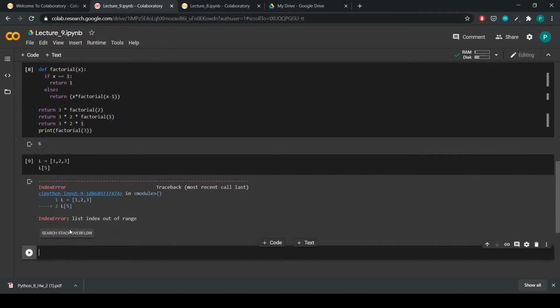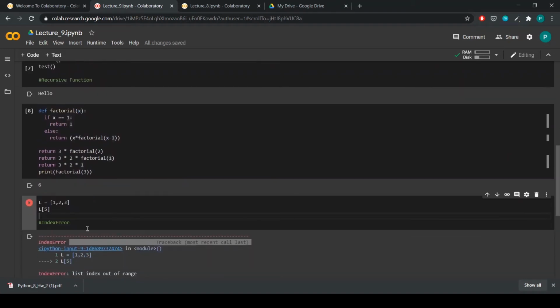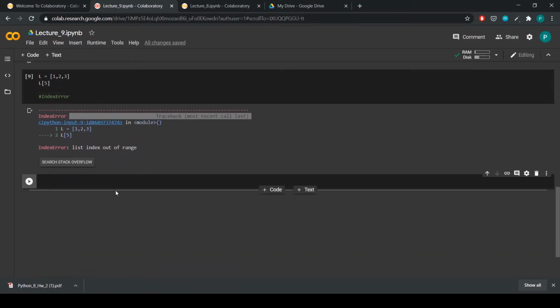So calling an element of index 5 would essentially return an error, which is list index out of range. This is something called an index error. You can always see the error name on top here. So you get an index error when a list index happens to be out of range, because this list index is 5 and 5 is out of range of this list, because this list only goes to the range of 2 here, 0, 1, 2. So there is no element at index 5 in this list. Accessing a list with an index which is not present would return an index error. And we have another one here. Let's have a look at a few of those.